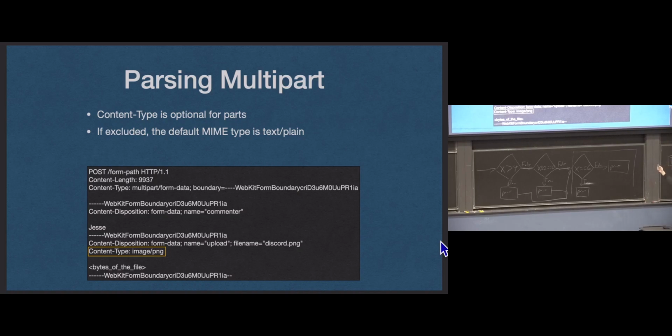All right, so content type. This is where we're going to start seeing differences from HTTP requests in these parts. We're going to see content type only if the content isn't plain text. It is optional here. If the content type isn't present, the MIME type is assumed to be text/plain. So in this first request, which was generated by an input of type text, there's no content type. It's just plain text. We don't need a content type for this. The next one, I uploaded an image, so it's going to specify the content type and say this is image/PNG. The user uploaded a PNG image for you.